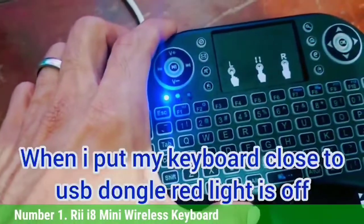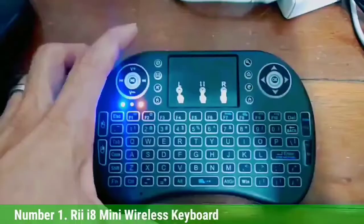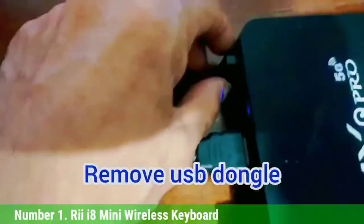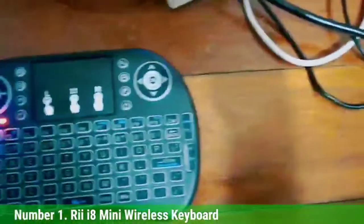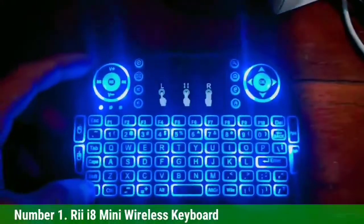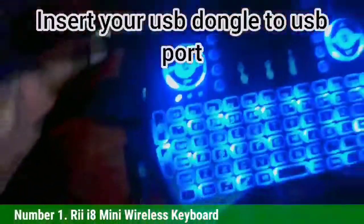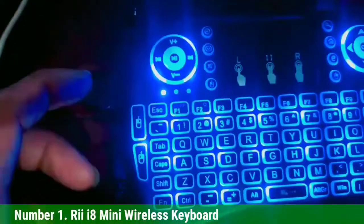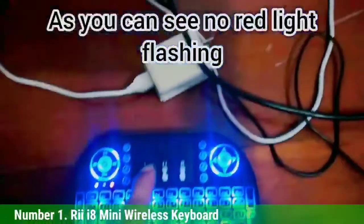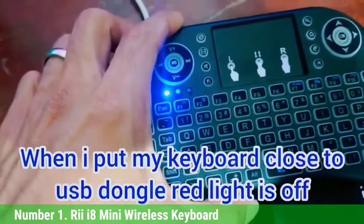Number 1: Raya Mini Wireless Keyboard. During our reviews, you'll encounter plenty of multi-purpose keyboards, but only a few are capable of delivering excellence in every one of its purposes. As a gaming device used on the PC, this keyboard brings nothing but benefits. It is plug-and-play, so there's no need for drivers. When installed, the performance is quite satisfactory with zero latency. The keyboard performs well not only on TV or consoles but outside as well. It features a complete backlit keyboard with enough illumination for every key. It includes a trackpad, a full set of keys, and an Air Mouse. Whether used as a keyboard, gaming control, or TV remote, this device is among the most comfortable and efficient available.